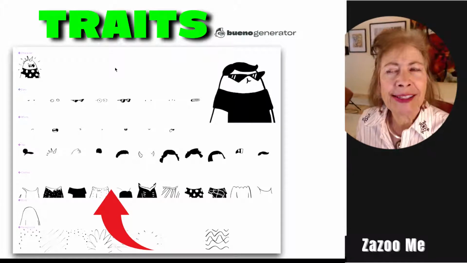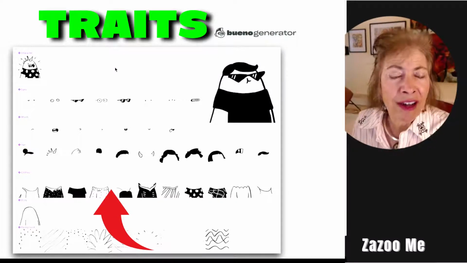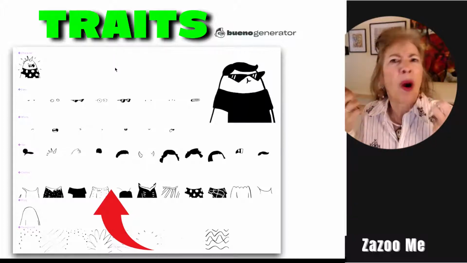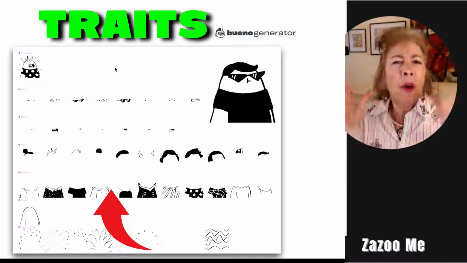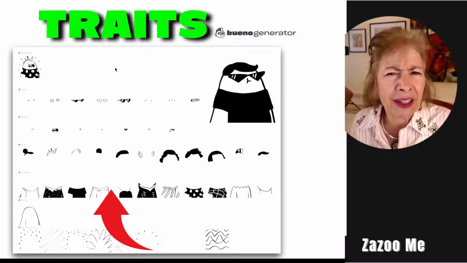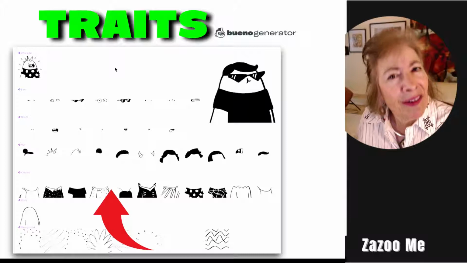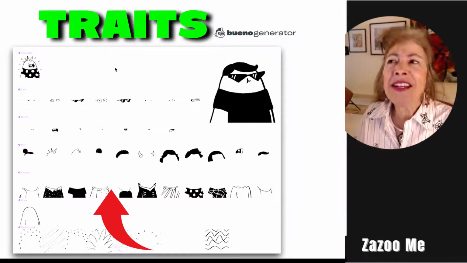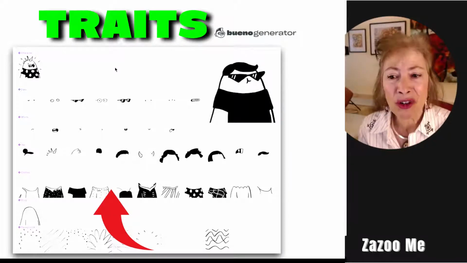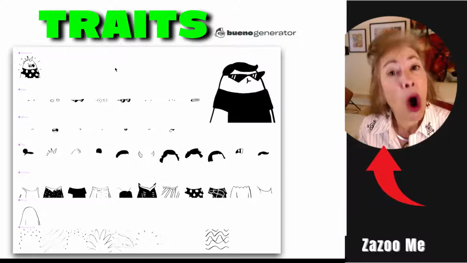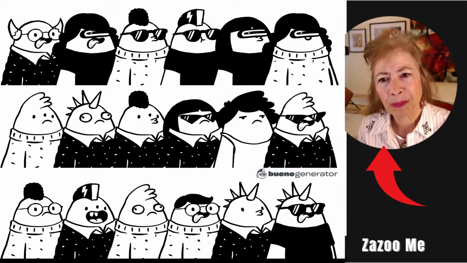I wanted you to see that generative art doesn't have to always look so perfect. It doesn't have to look perfectly drawn, perfectly done, or perfectly shaded. It can be delightful. It can be fun. It can be something that just makes you smile and makes you enjoy owning that piece of art.